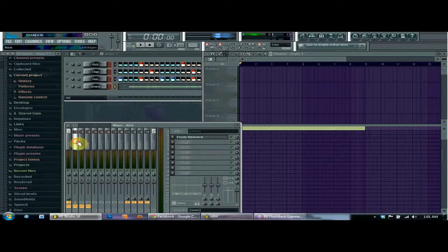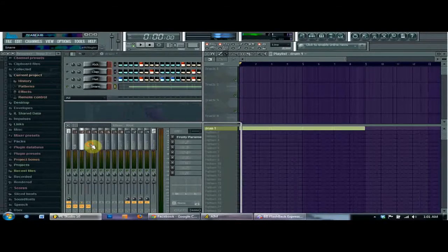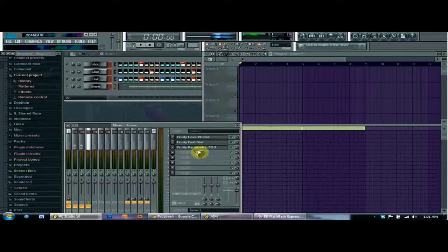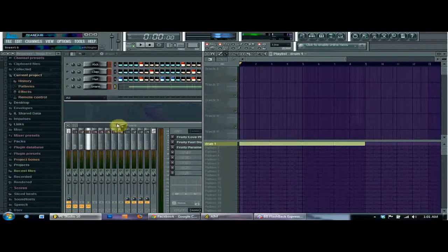It has to do with warping the drums and warping things in general to make them sound as if you're scratching at a record, which is actually literally what you're doing with this VST plugin. It's called Gross Beat. You can find it here in the channel presets. Now, I'm going to do Gross Beat for the snare, because gross beats sound really nice with the snare, okay? So, watch closely.